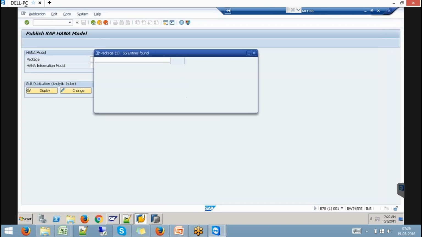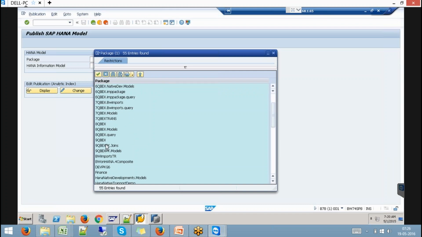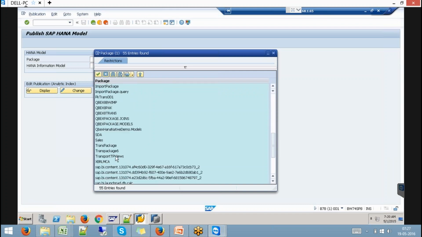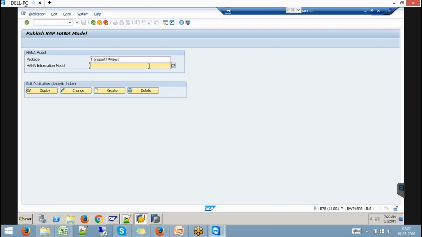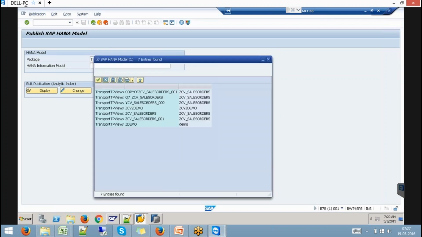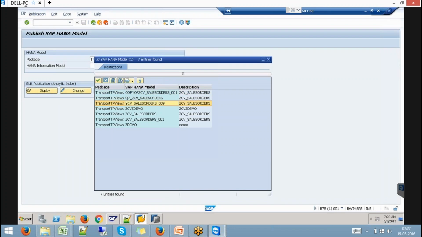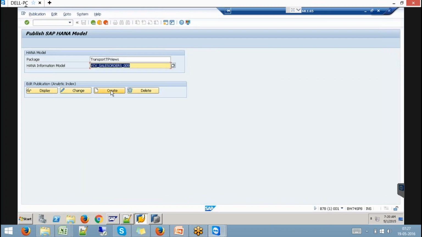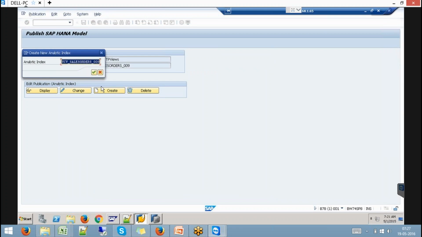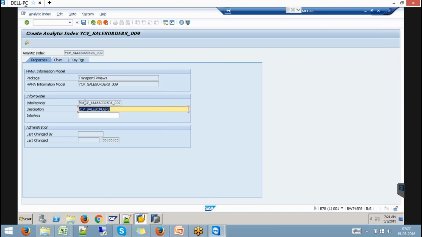So select the package, Transport TP views. And which HANA model do you want from there? This is the one, YCV sales order 009. And then say create. So it's going to create an analytical index. It automatically creates a provider with @3 and then your view name. That's how the transient provider name comes in.